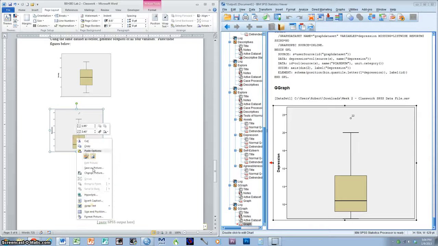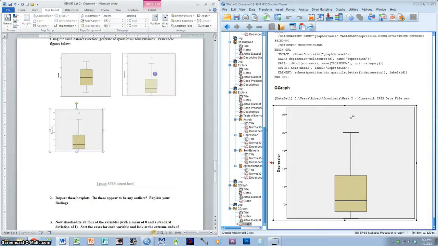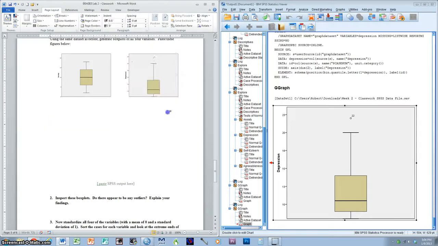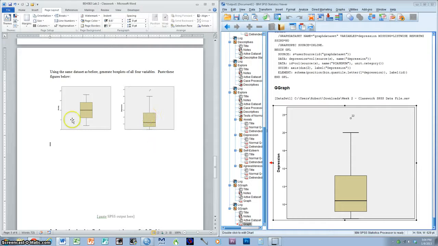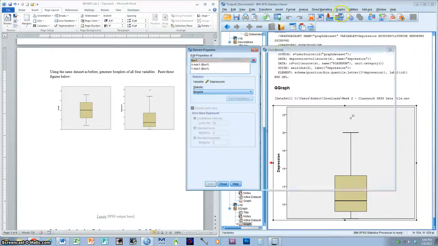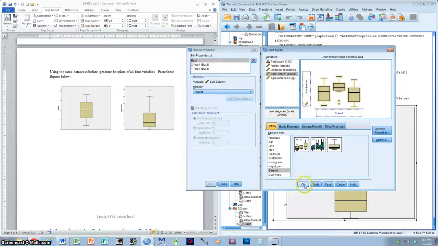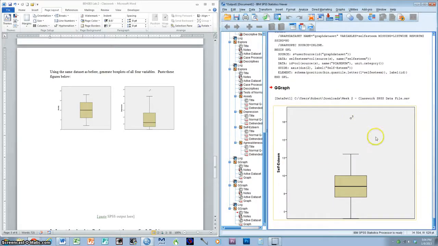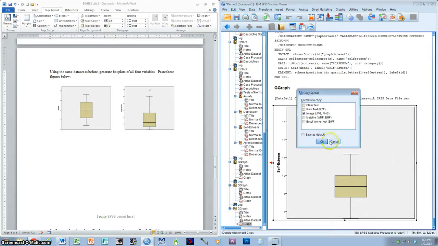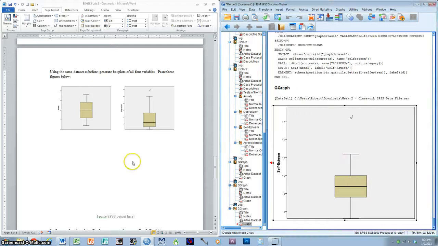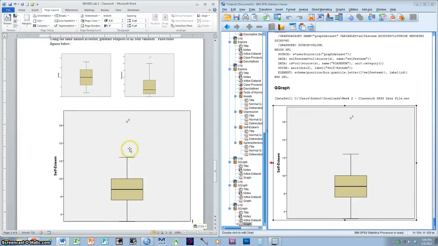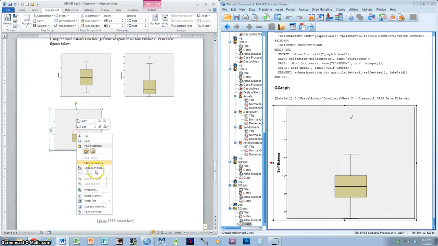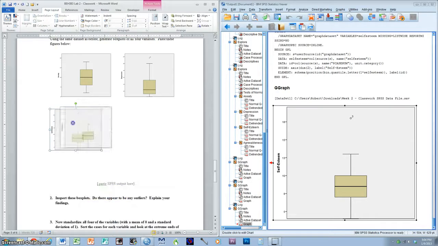Okay, so copy special, and we'll drop him here. And make it smaller, wrap text square, and put him right there. Make it just slightly bigger so they're the same size, so they look nice together. So anxiety, depression, we need self-esteem. Okay, ooh, very interesting. So grab this one, copy special. Messed up, copy special. Drop him there, resize it, wrap text square, and we'll try to make that close to the same size as we can. And there we go.